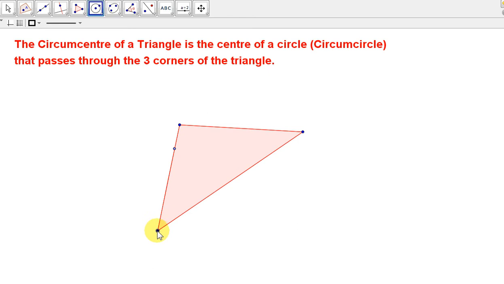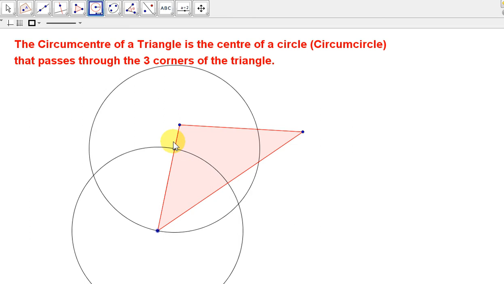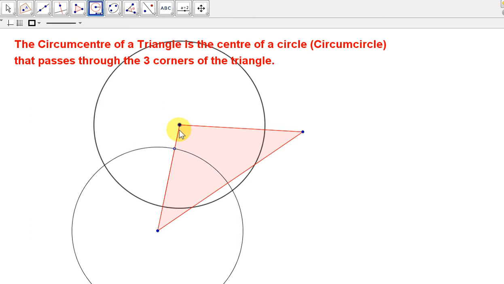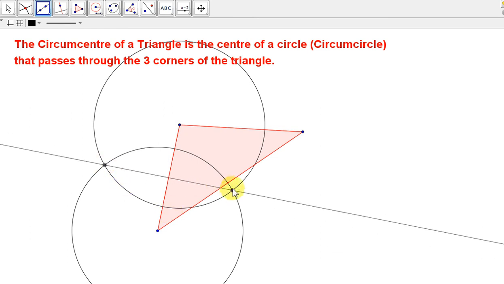We draw a circle centered at one end of the line and whose radius is more than half the length of the line. Next, we draw a second circle with the same radius as this circle but centered at the other end of the line. The perpendicular bisector of this line passes through the points of intersection of these two circles.